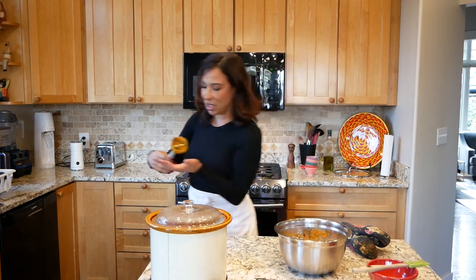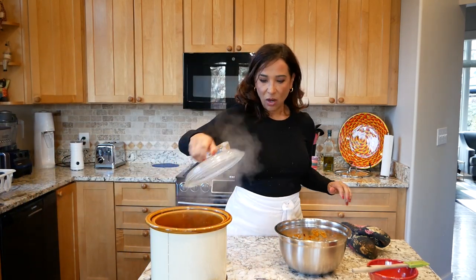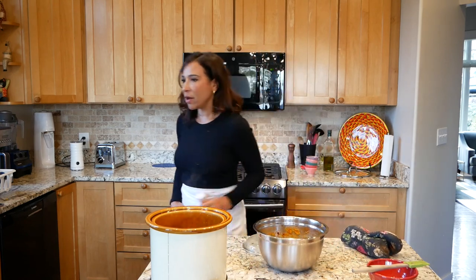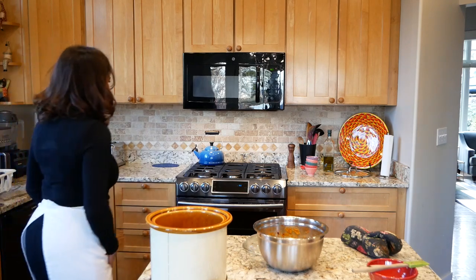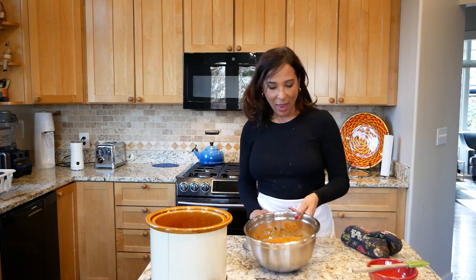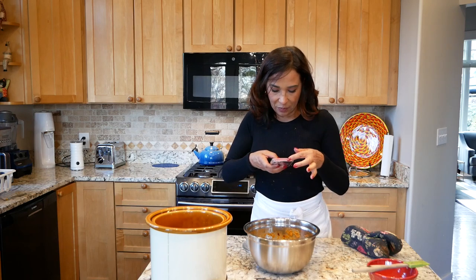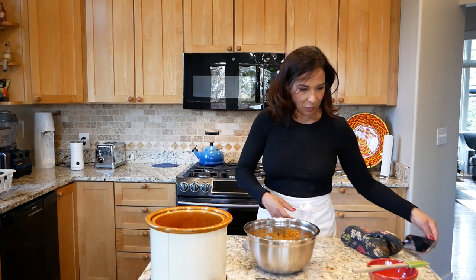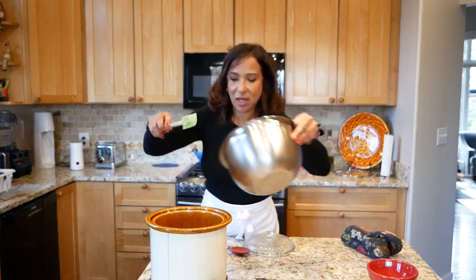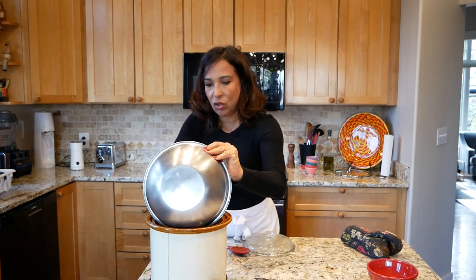In the sink for easy cleanup. All right, so now we are going to add this mixture back to our soup, our lentil soup. Using a spatula, we're just going to add this to the lentils.